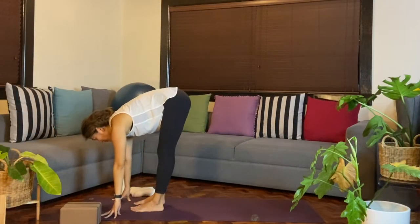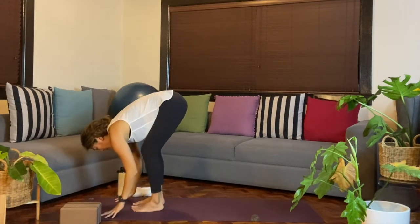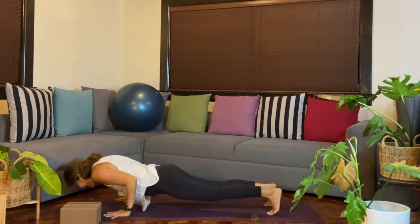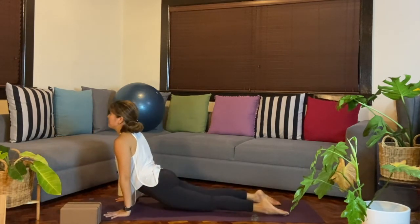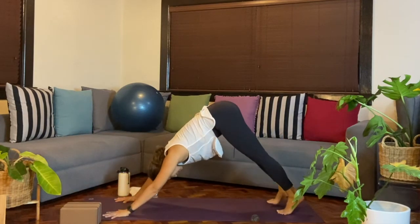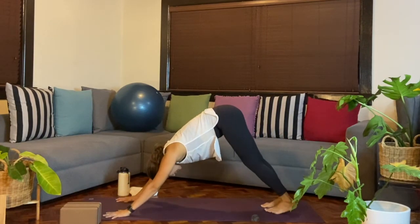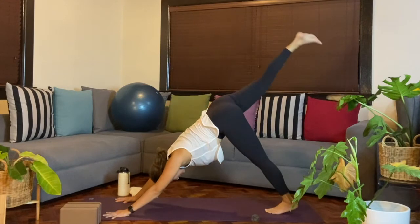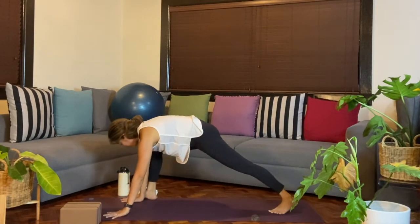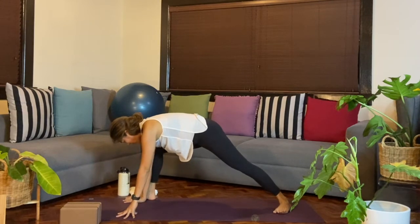Inhale, come up halfway. Again, maybe step back, or maybe others will jump back. Breathing in. And then exhale into our downward facing dog. All right. Inhale, right leg lifts. Okay. We'll step it to the outside edge of the right hand. Okay, so set up again, left foot grounds down.